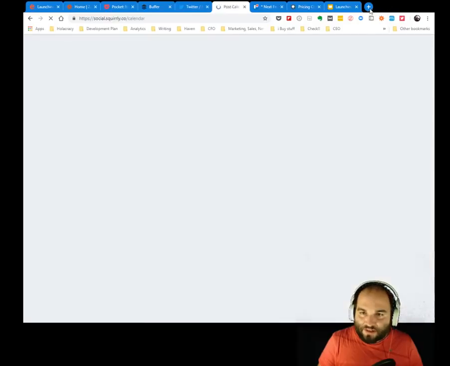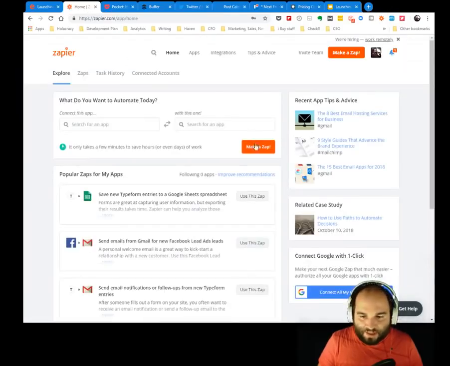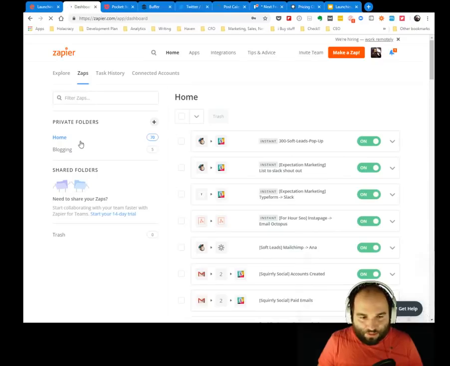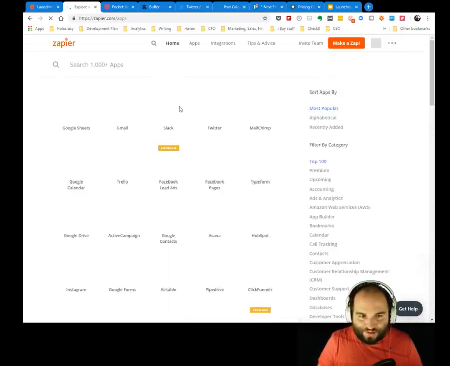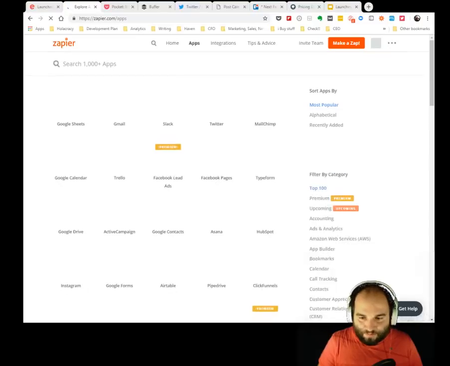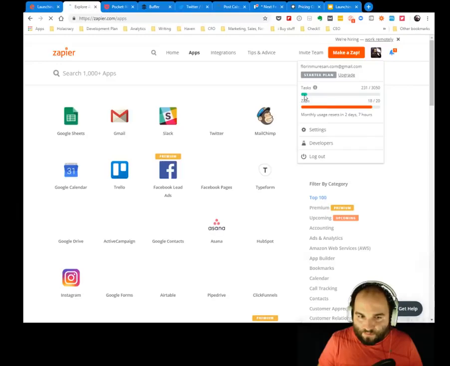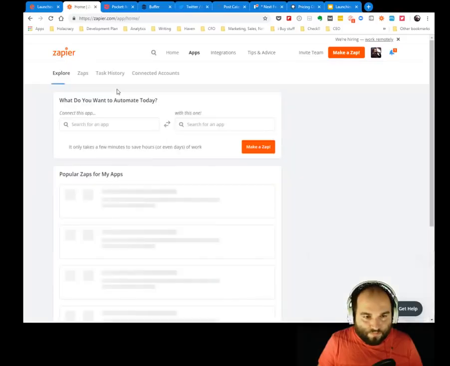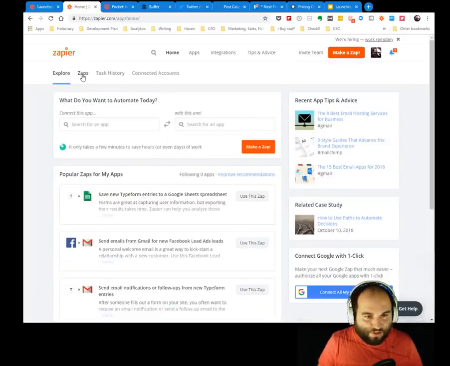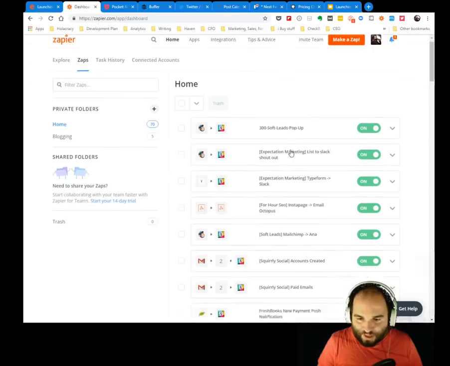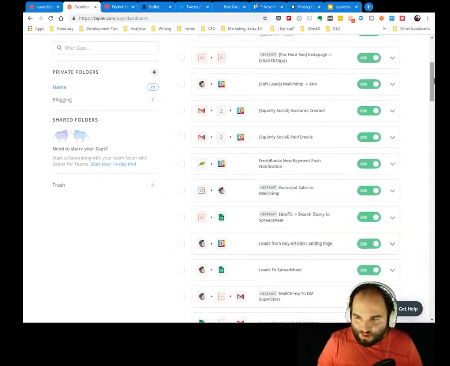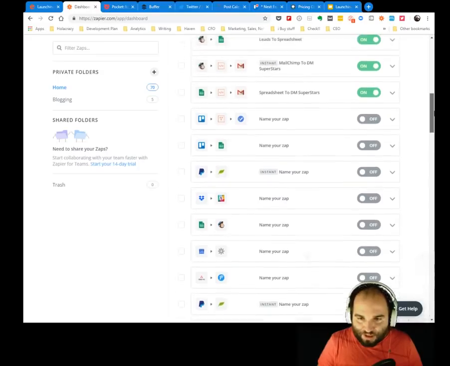And now I can go to Zapier and I can make a new Zap. So first I should delete my old Zap so that everything looks great and you won't feel like I'm cheating, because I want to get this done from zero. Of course, we're using Zapier for a lot of things at the Squirrly company. That's why we have so many of them. Your Zapier, if you use only Squirrly Social, will look a lot nicer than this one.